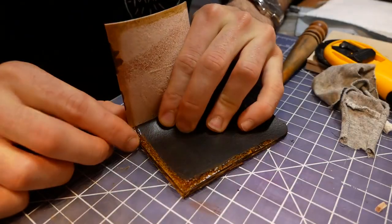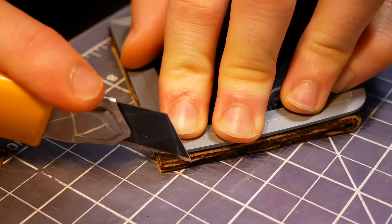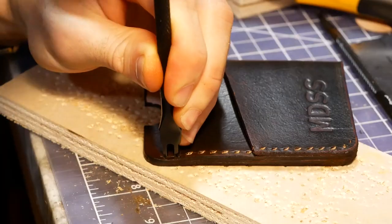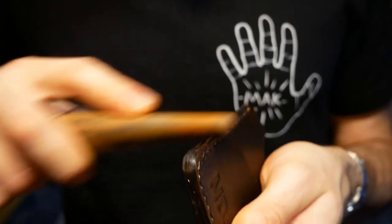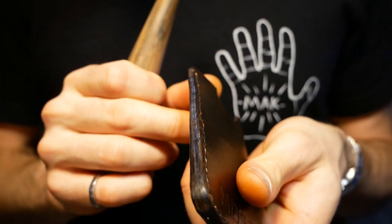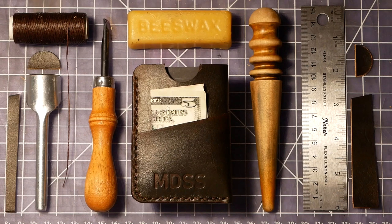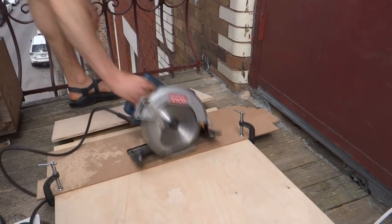There is a little bit of noise output if you're doing any sort of tooling — there is hammering. But something I found in all of my tiny apartment workshops is that you just have to be respectful. People accept a certain level of noise during normal working hours. This is actually something I learned from Nick Offerman: if you communicate with your neighbors, tell them what you're doing, and keep it to 9 to 5 Monday to Friday — maybe start a little later on weekends — you should be fine. That story is a little different if you're dealing with power tools, but I'll touch on that later.